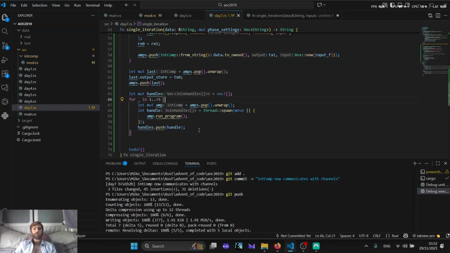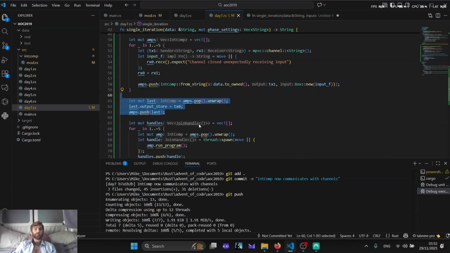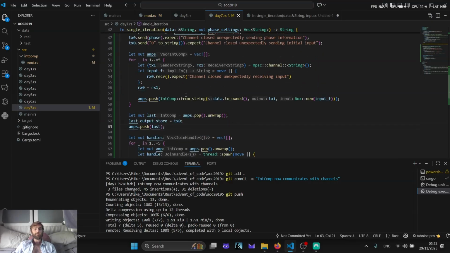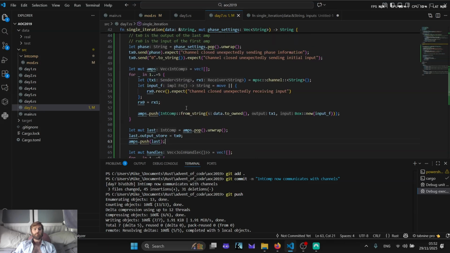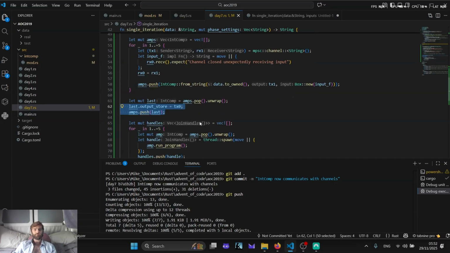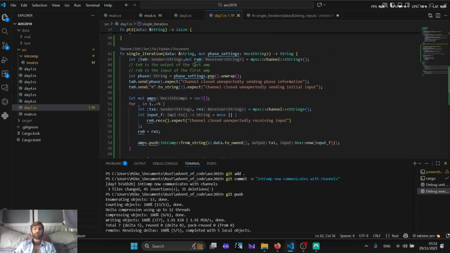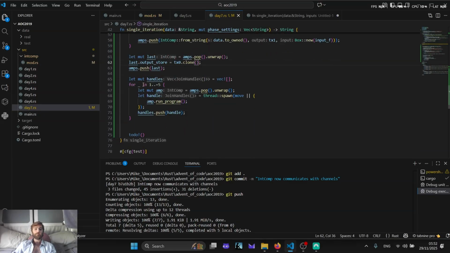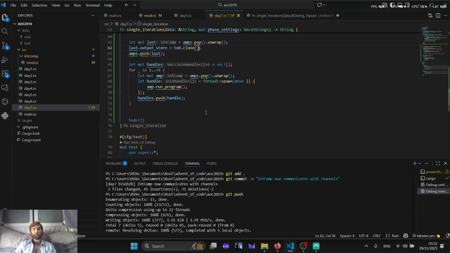Now the only thing is that I actually want a copy of the output data from the final amplifier, and that's this one. So the final amplifier has this output store tx0. So I actually want to do this tx0.clone, and then my final value, which is going to be a string... oh, this is interesting.